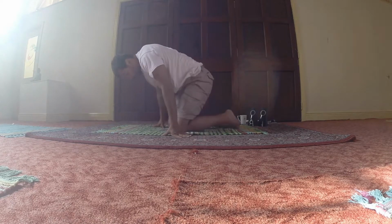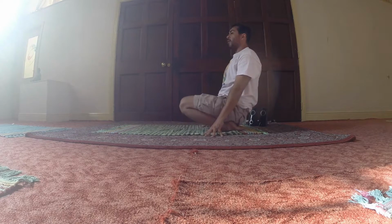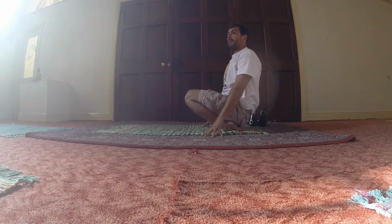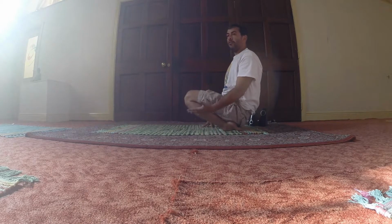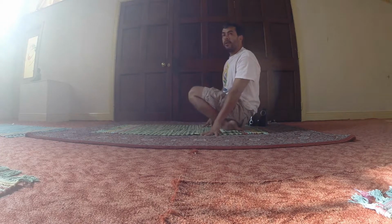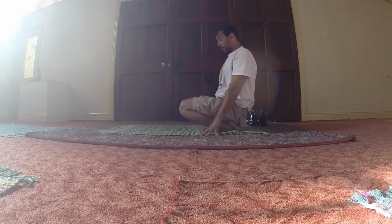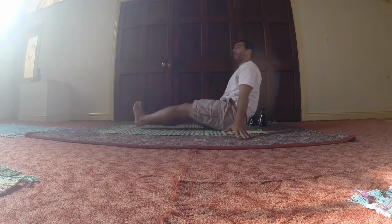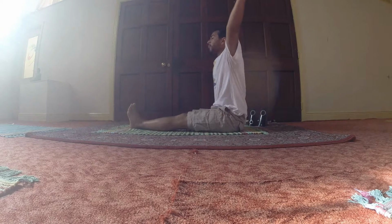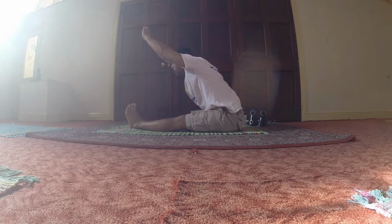Now, big toes together, sit between your heels. Fingers by the sides and raise your knees. Just sit on your heels or sit to the ground. Okay? Next position, you're going to sit to the ground at the back. So now bring your knees up. Knees on the ground. Legs, stretch the head. Buttocks on the ground. Inhale. Shape that triangle. Exhale. Flex your hip joints.